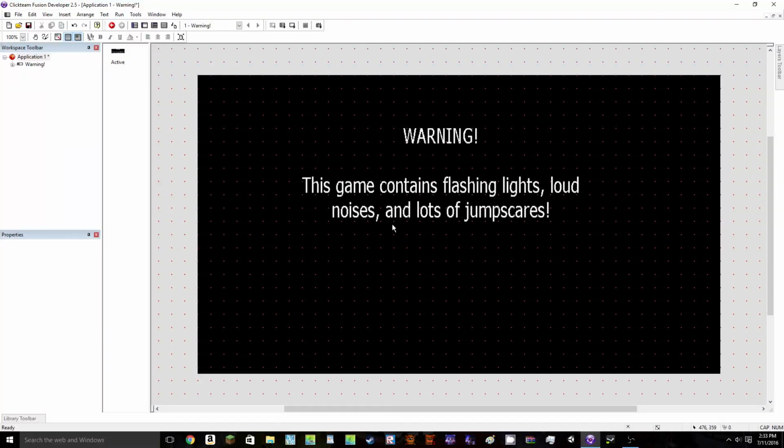And nothing happens because we haven't given this code yet. No, we're not going to have to do C++. There's a very easy solution that Clickteam Fusion gives you. And trust me, it's really easy to get started with it. If you don't give a button for it to exit the application, you have to press Alt and F4. And that's not when you build the game. If you actually make the game, you're not going to be able to press Alt and F4 to exit it. Clickteam Fusion gives the running application software a button to exit it out.